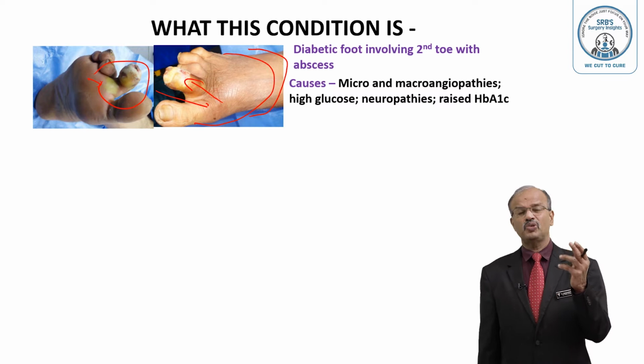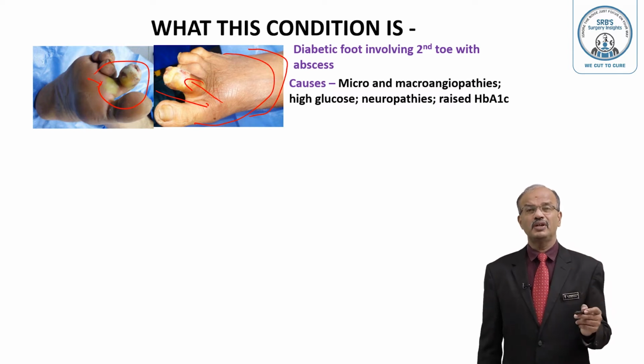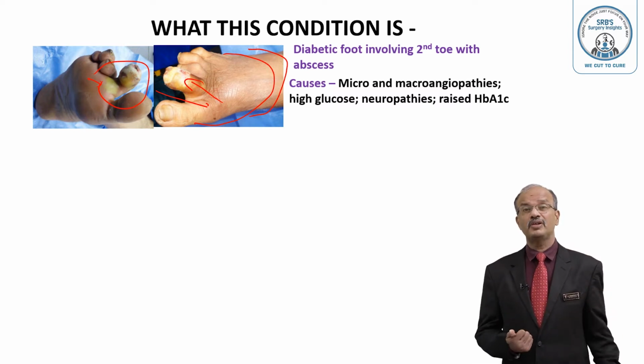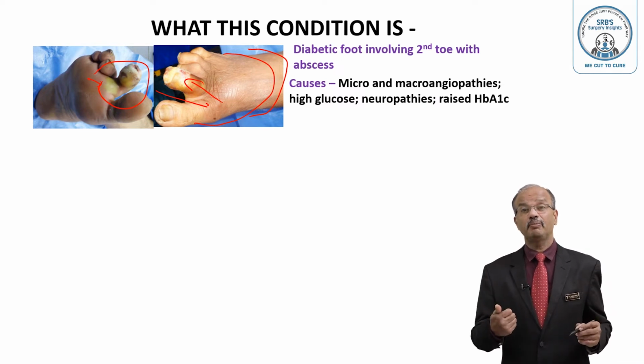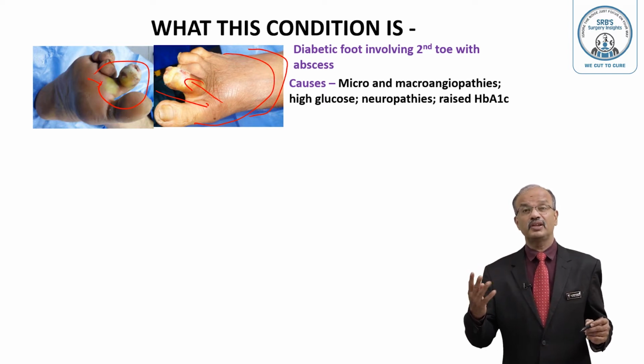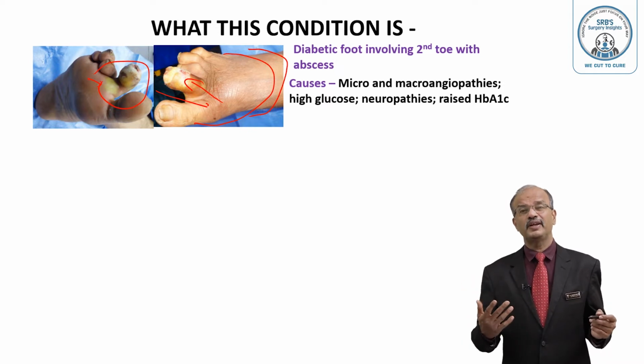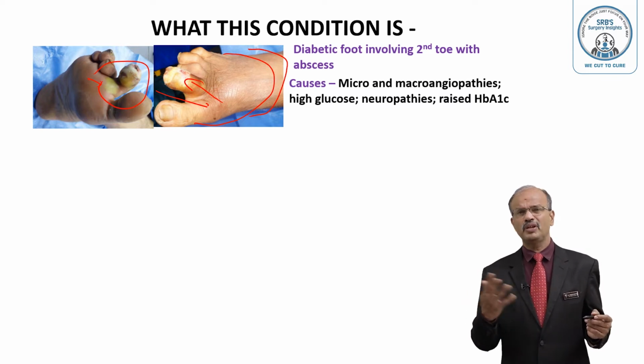There are so many causes for a diabetic foot: increased blood sugar level, uncontrolled blood sugar, microangiopathy, macroangiopathy, and diabetic neuropathy. In neuropathy, there are three types. Sensory neuropathy, where sensation is not there, so they don't feel any pain, especially in the plantar aspect. Any injury occurs, they won't come to know, so they don't clean it, and eventually infection occurs and an abscess forms. Then only they will realize there is something wrong, because they won't feel it.